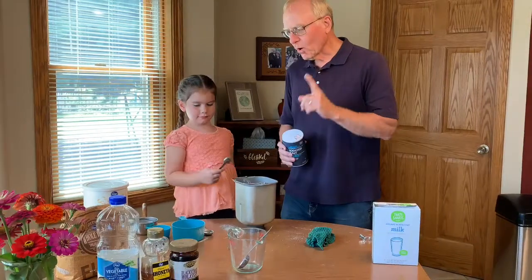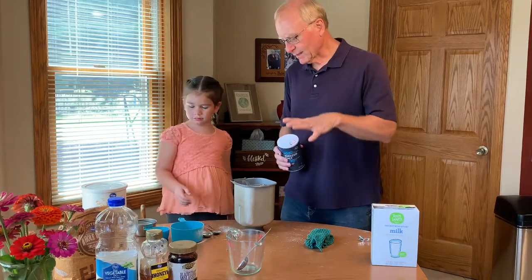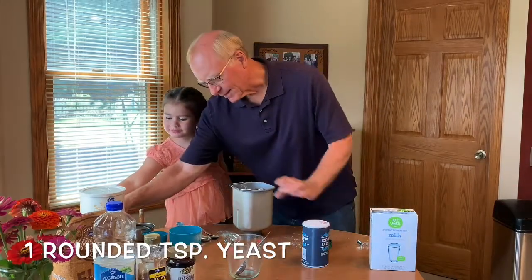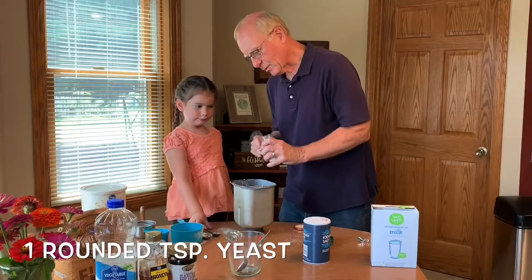And then we need 1 more thing. Do you know what makes bread rise? What makes it get big? It's called yeast. So here's some yeast. So we're going to use 1 teaspoon of this.